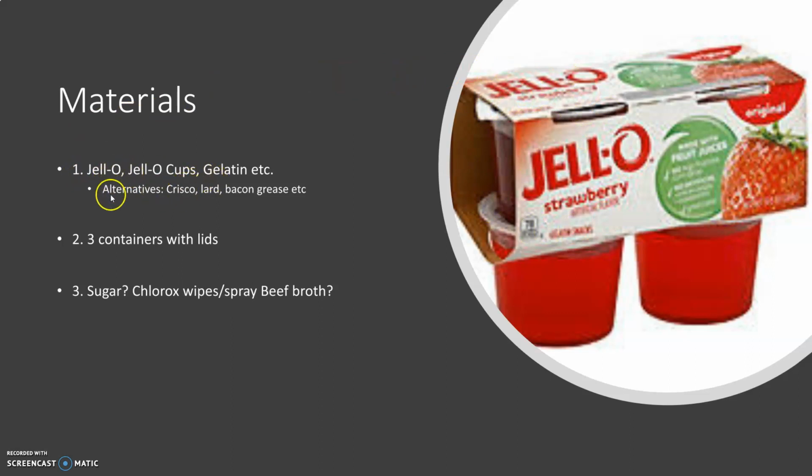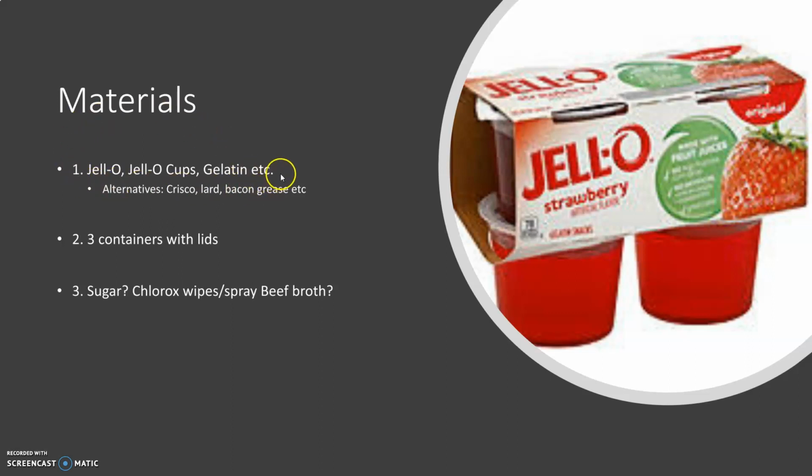And if you don't, there are other things you can use, such as Crisco, which is almost like a lard, just like a grease, bacon grease. We have a grease jar at home. You can try that. Get some grease out of that. Something with a solid surface and with nutrients for microorganisms to grow. Typically, they use a substance called agar, which is already pre-mixed with nutrients and everything that it needs to grow, and you can put it on a plate and it's all nice and neat, but we don't have it at this point. So something with a somewhat solid surface.